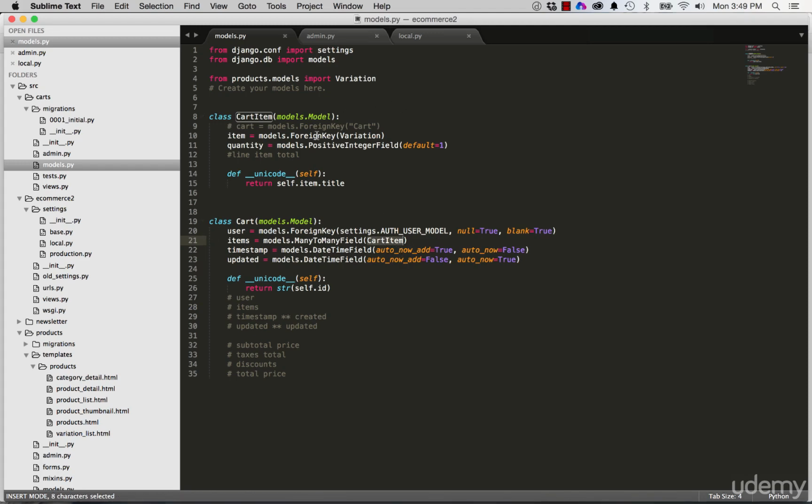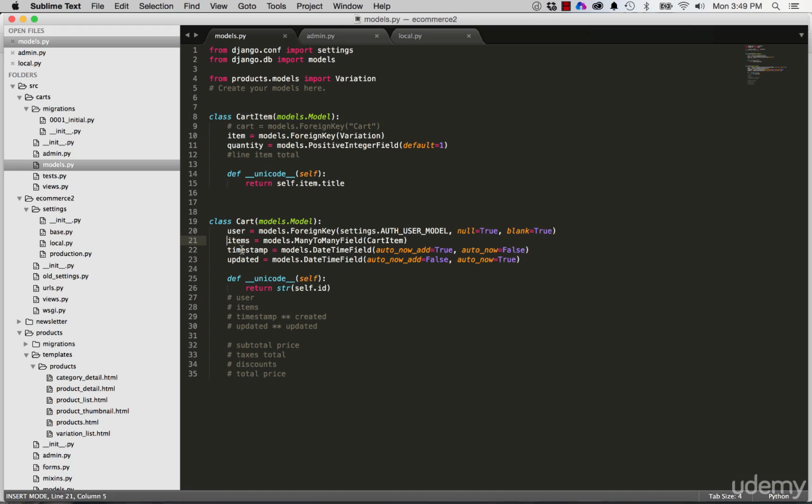I want to have it using variation, but through this model. I want to have the items being variation items, not cart items, because I'd rather just see the variations themselves and then use this as an intermediate model, something in the middle that it still goes through, but it's not quite the same.